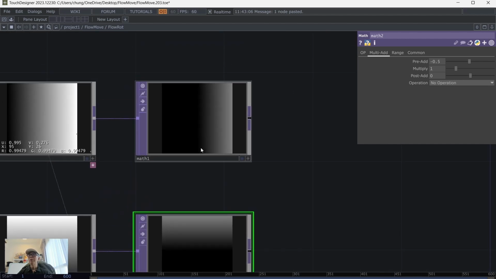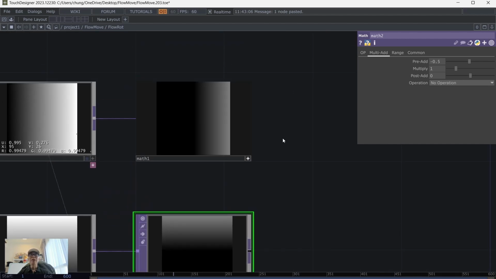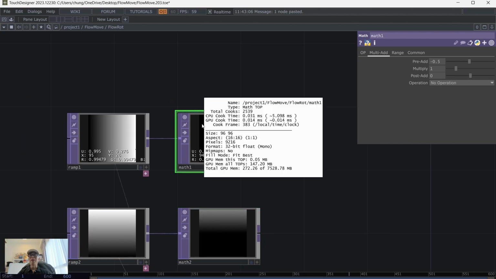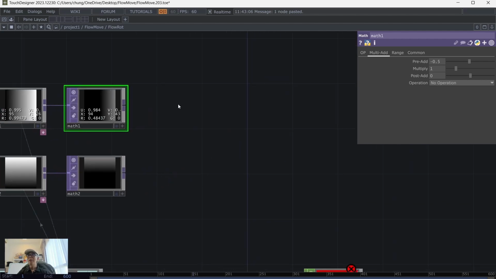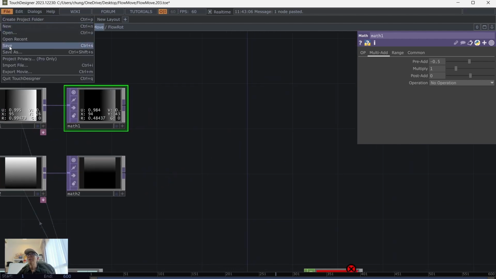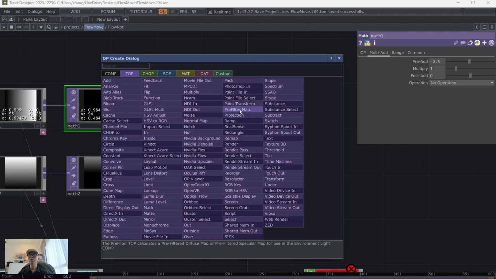So for the pixel value, again, you can also have a look. The left-hand side is around minus 0.5, the center will be close to 0, and the right-hand side will be positive 0.5, and again single channel 32-bit. And then the next thing we would like to do is to merge two of them.